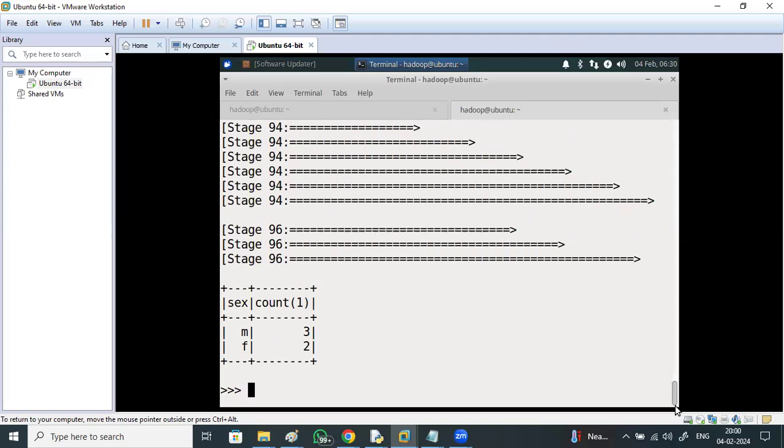Salary is what data type you have covered? Salary is int, string there. df dot printSchema.